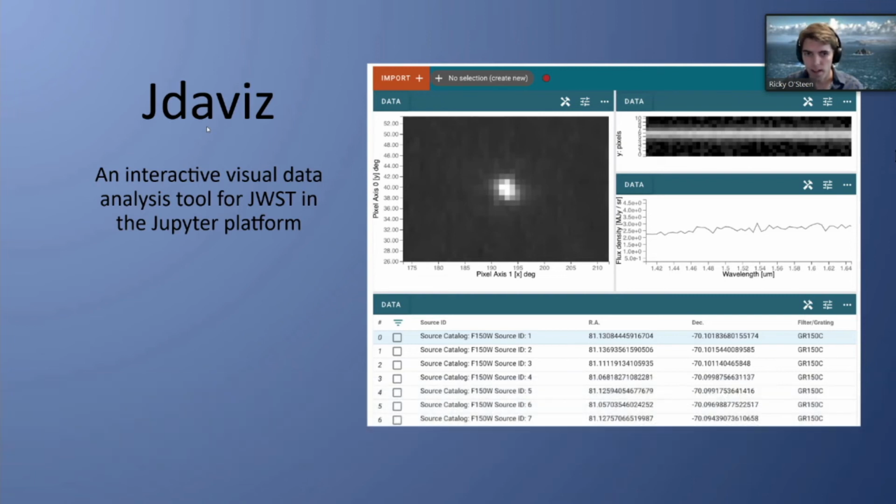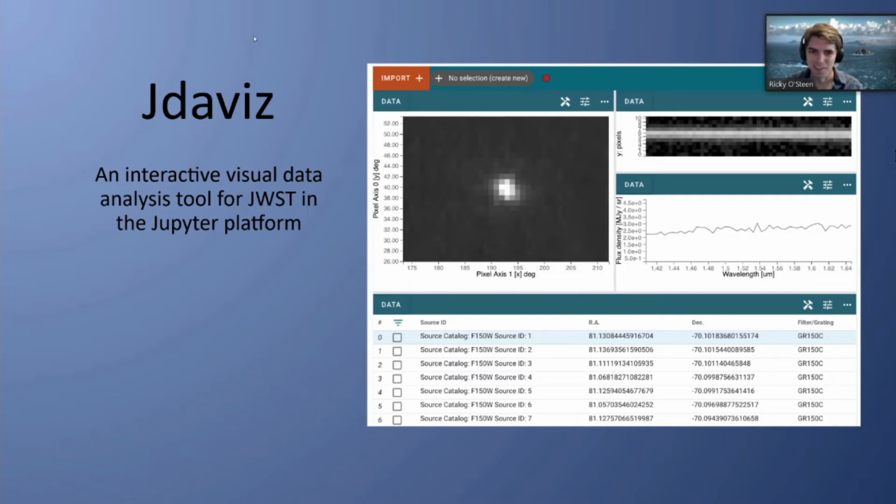So our primary mandate here is supporting the data analysis scenarios that are needed for James Webb, and keeping up to date with the pipeline development and ensuring that we can load and handle the data that will be coming out of James Webb. Now that said, we have been building this to be very general and support data from all sorts of different missions and instruments. And in fact, most of the data you'll see in this demonstration is not JWST simulated data. It's data from other missions.